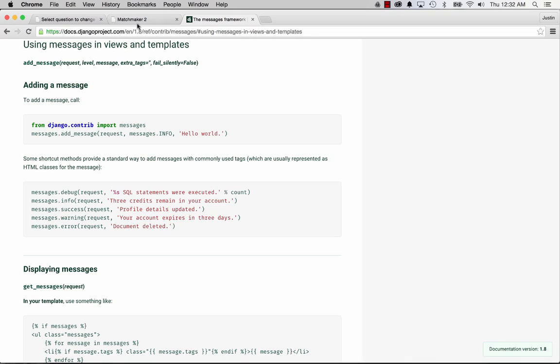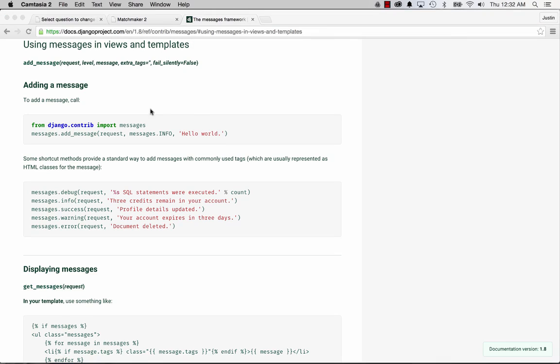So what messages do is they provide a notification based on the request. It actually goes into the session and stores it to where it's something that only the end user, the user that we're sending this to, is going to see. It's not going to go site-wide, and we're really not going to store it inside of our database. It's basically like a flash message. It just shows it one time, one request, and then it goes away.